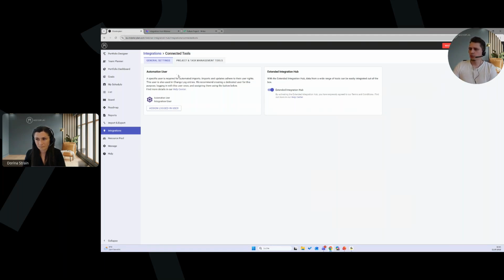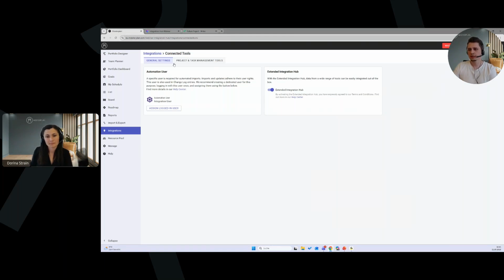Before I show you how to connect a tool, I want to mention the automation user. We designed this user. It is necessary for the automation imports or updates we do when you connect task tools. For example, you will be able to import allocation data from the task management tools.